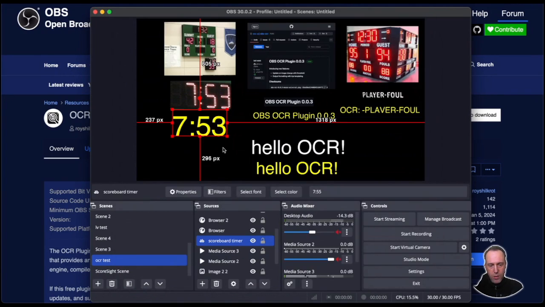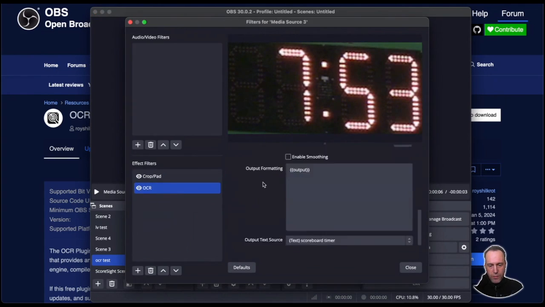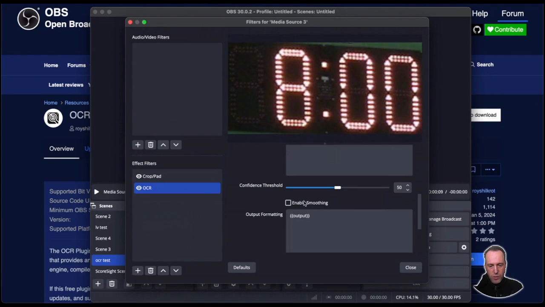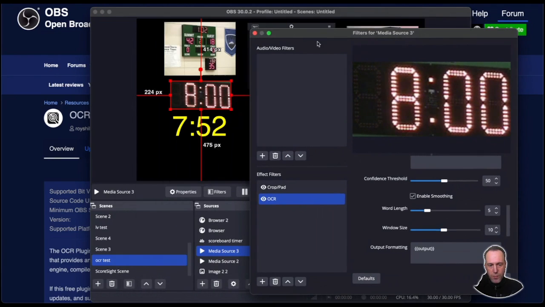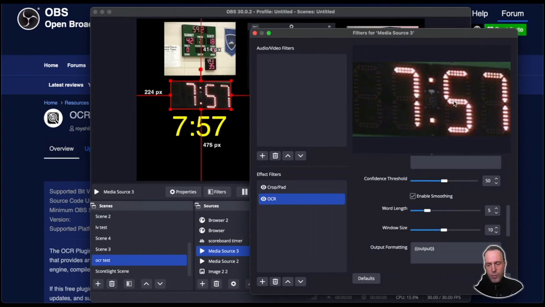This is the result of that OCR operation. See that it tracks the input immediately as it changes. Sometimes there are glitches that we may want to work out. In the OCR filter, you will find an option for smoothing. If you enable that, the OCR filter will try to remove some of the glitches by aggregating a few OCR outputs. It will try to go for each character and find the most stable character over the last few predictions. In this case, I have it set to 10, but you can increase or decrease that depending on your application. Note that if you enable smoothing, it will create a little bit of a lag, but you'll be trading that off for much higher accuracy.